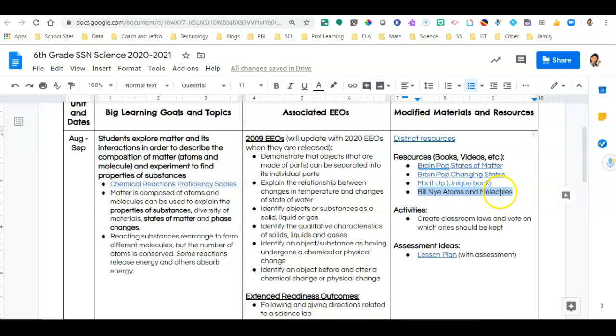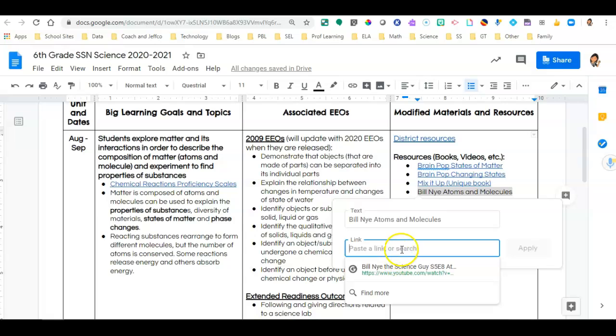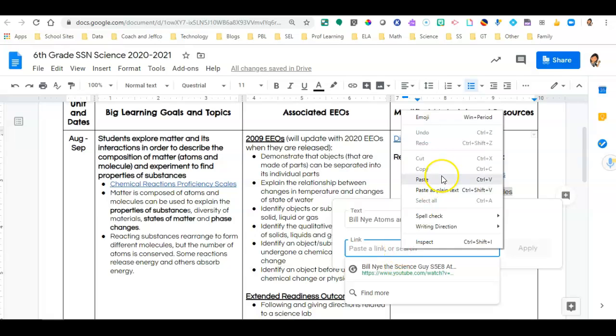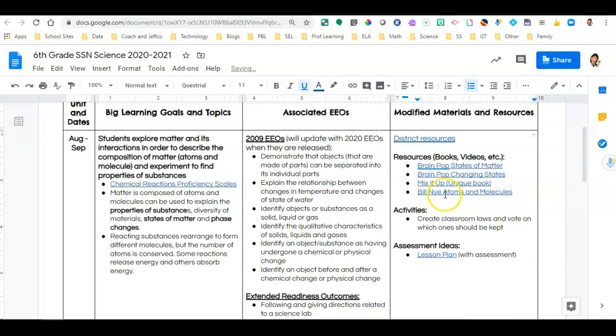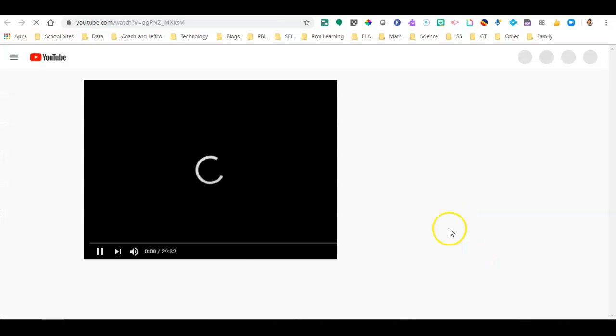I'm going to highlight it and then go up to this Insert Link. And now I either right-click and paste, or I can use Control-V and apply that. And so now I have the title of that movie, and then when I click on it, it is the link to that video.